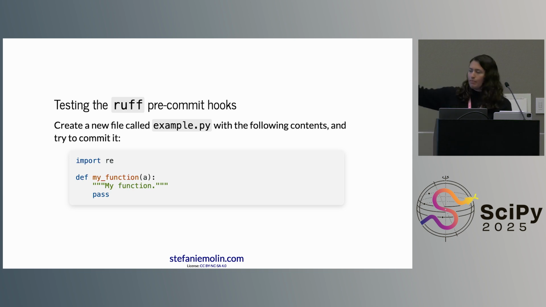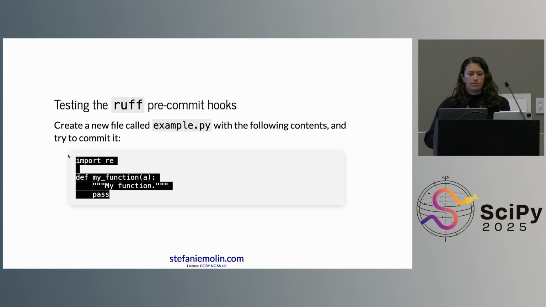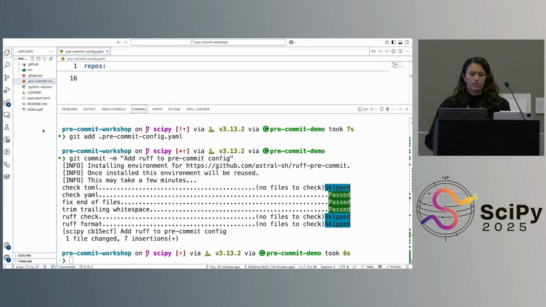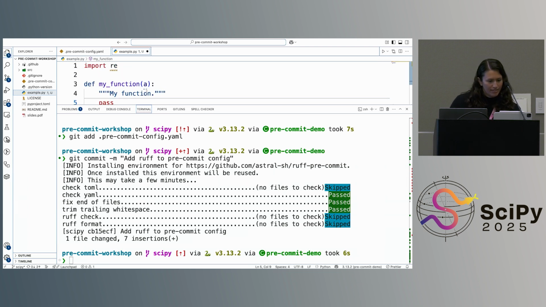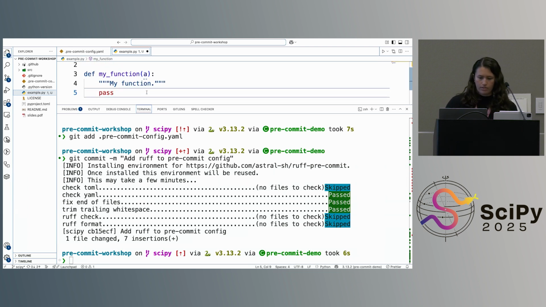So here, I'm just going to copy the contents of this into a file called example.py. Now I have to do a special shortcut so it doesn't fix the file for me. So it's saved, and you see we now have that file right there.